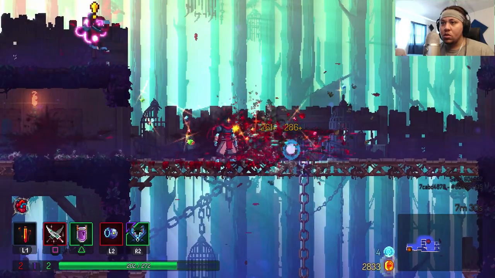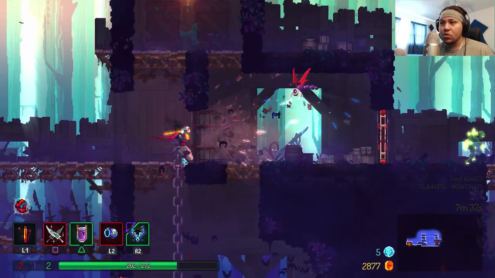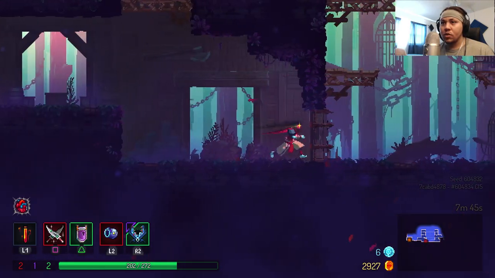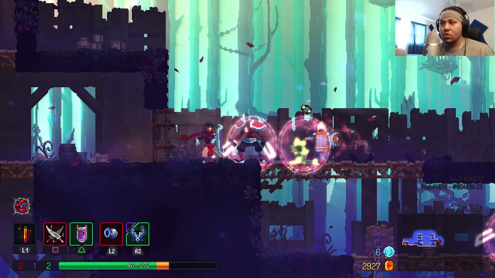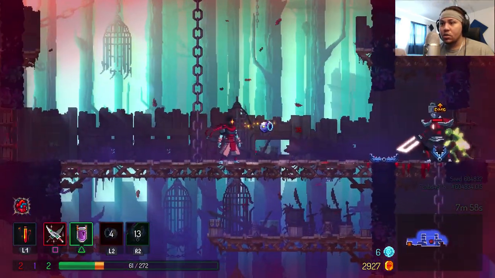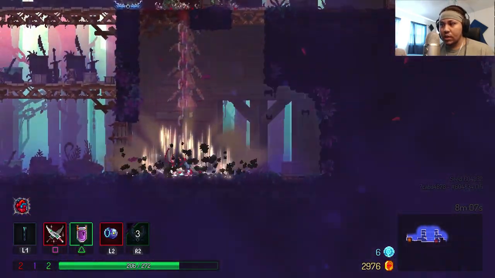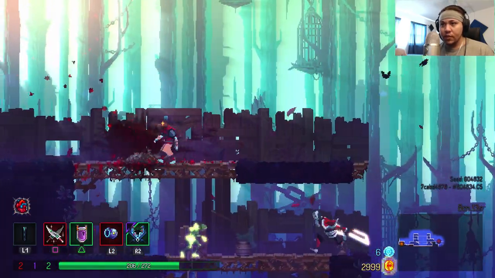Ooh. Took a lot of damage right there. These dual wielding sword dudes are no joke. Super aggressive. These dudes are protected by some barrier. What the heck? Oh, who's protecting you guys? We just got wrecked right there. Ow. A lot of enemies right there. This thing is giving everyone shields, that little training dummy.